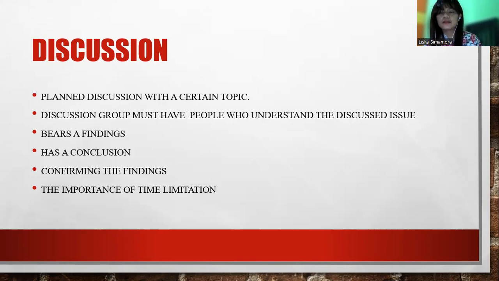Maybe 2 people will have the same perspective, or 3 people will have the same perspective. So that type of perspective will be your findings. And then after having that kind of findings, at the end, you have to take a conclusion, to summarize the conversation and make a conclusion. So in this discussion, you will have a leader.